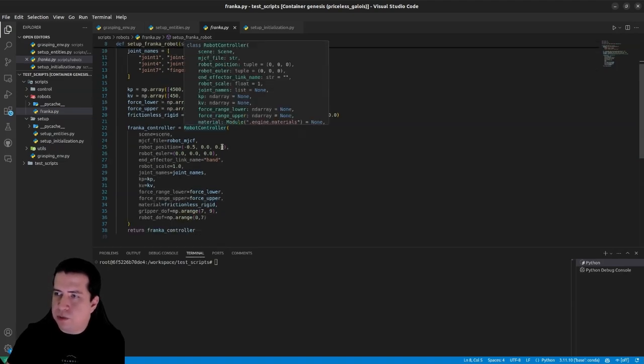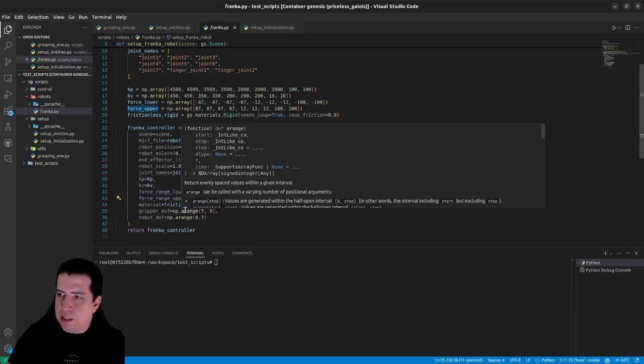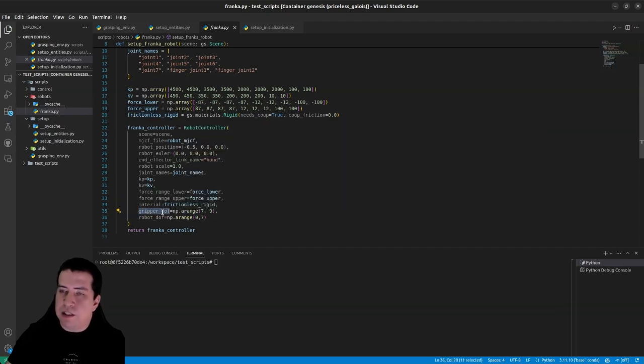And just to make it more generalizable for other robots like UR5, I created a class to which we can pass the MuJoCo definition file, the robot initial position and orientation, the name of the end effector link, the robot scale, the gains, position and velocity, the force upper bound and lower bound, the material, and the index of each joint, for example, the gripper and the robot joints.